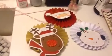So here are the final things. I mean, they are pretty cool. I just didn't realise that in these they have little holes to put the ribbon through, and then they have the other things to stick them together. But anywho, I still managed to do it, and yeah.